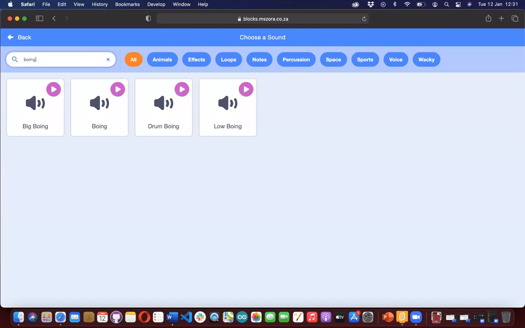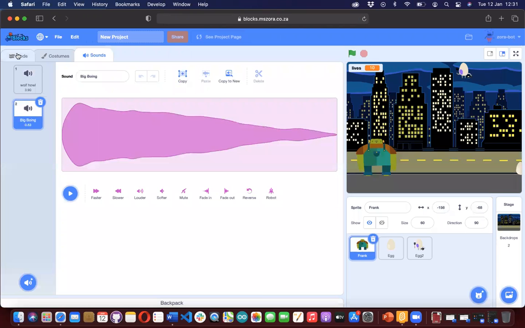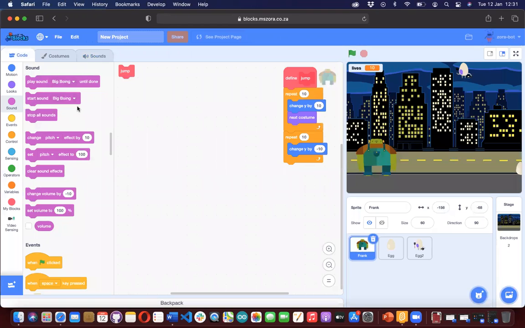I think let's use big boing. So whenever he jumps, he's going to make that sound. Okay, so now we have this jump.